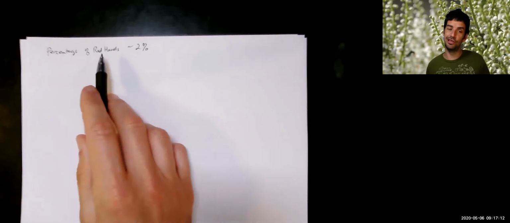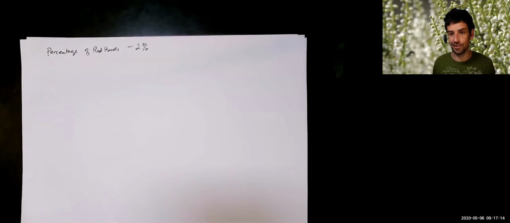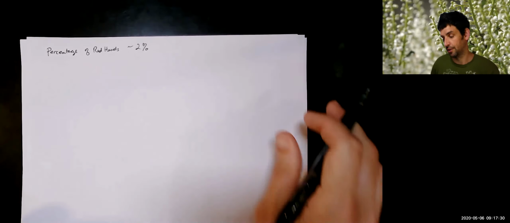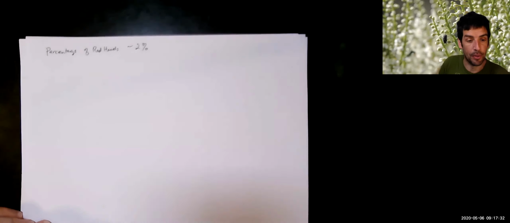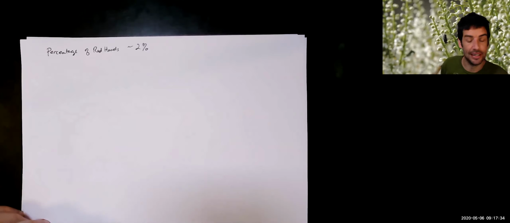And let's also assume that the patients' schedules are determined randomly, so the events of one being a redhead or the other are independent, right? So if there were, say, family members being scheduled on the same day, it might change things, because if one person turns out to be a redhead, there might be a better chance of the other one, because they're in the same family. But we're not going to have any of that. We're going to consider them independent.